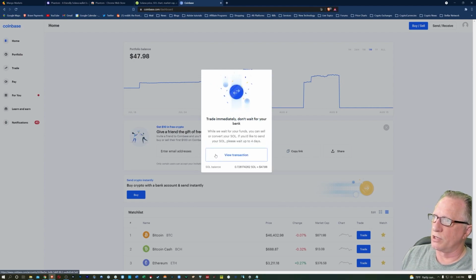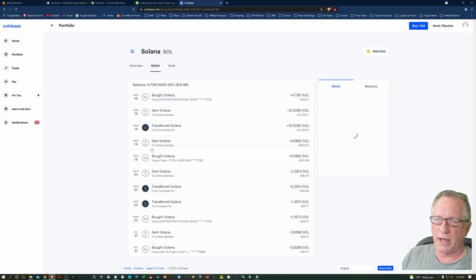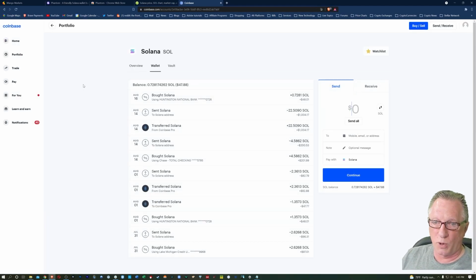All right, so I've purchased some Solana, and you can probably trade a little cheaper over on Coinbase Pro, but you do have to wait for about 6 to 7 days before you can withdraw. So I'm just going to show you how to do this on Coinbase. I did get a little bit of a merchant charge on Coinbase, but it's a lot easier to use Coinbase, and you can withdraw right away.